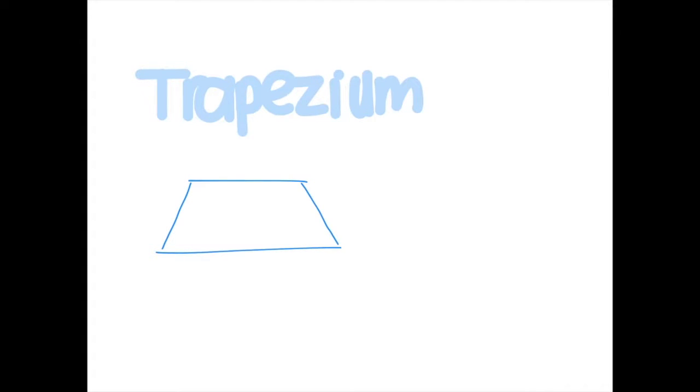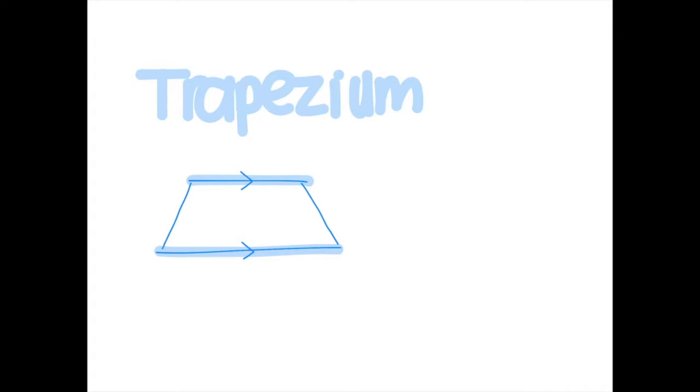This video is going to show you how to find the area of a trapezium. Now, a trapezium is a bit of a strange shape because it will look something like this, and you'll recognize that these two lines are parallel, but that's really all that's similar between any of the sides.